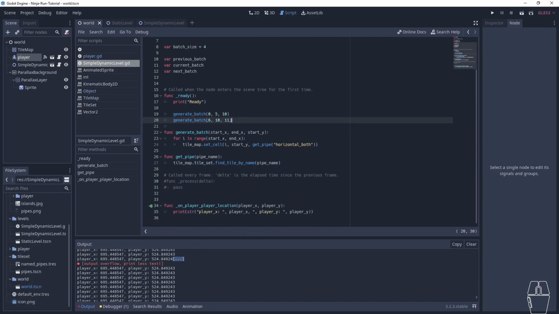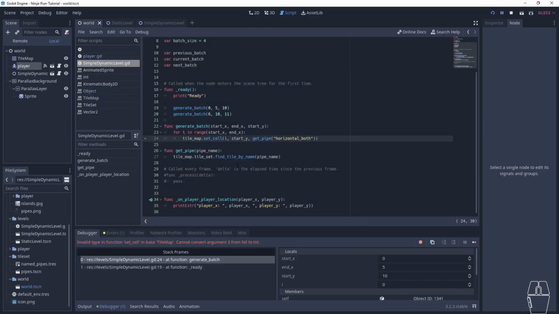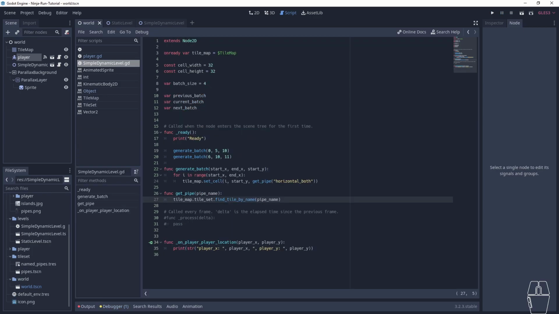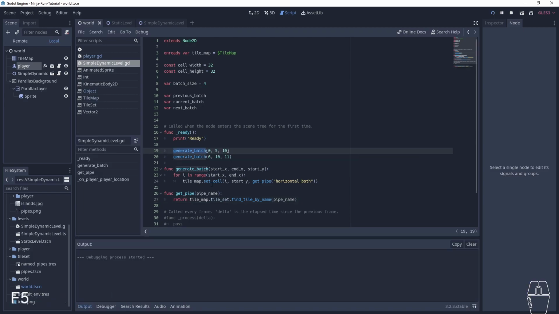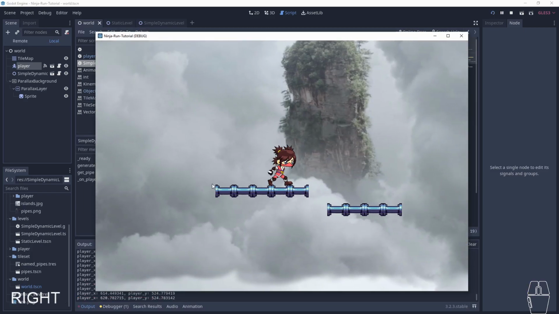And this should already generate a little bit of pipes. Unless I mess things up. No, this is the start. And of course, my amazing function getPipe does not have a return statement. You're probably wondering how could that be, but it was.